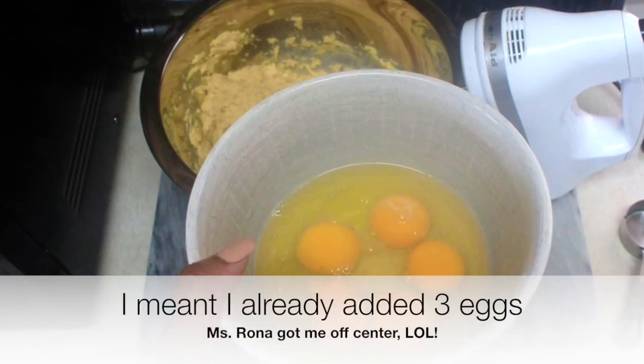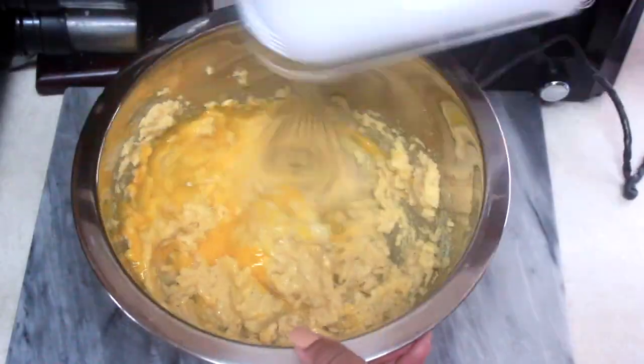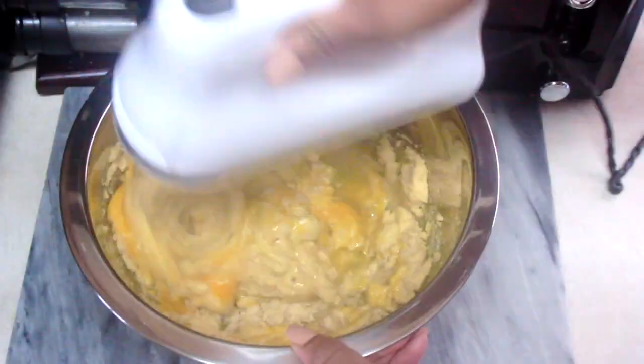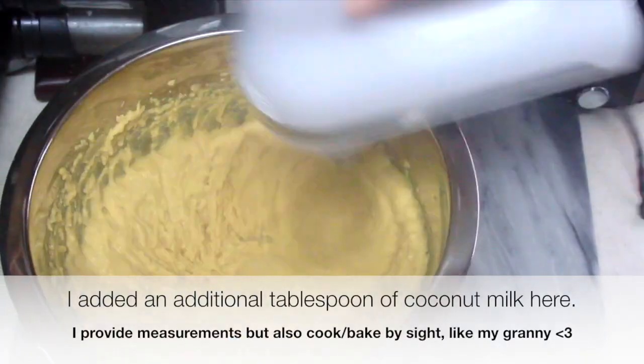Now here's where I have to tell on myself, because I added 2 eggs and it really needed 3, so I had to fix it here. Add in the rest. Then give the batter a good mix until it's smooth, and we'll be ready to pour it into the pan and start baking.